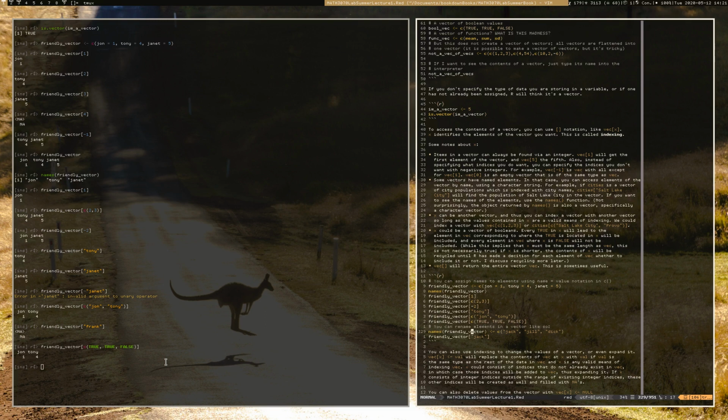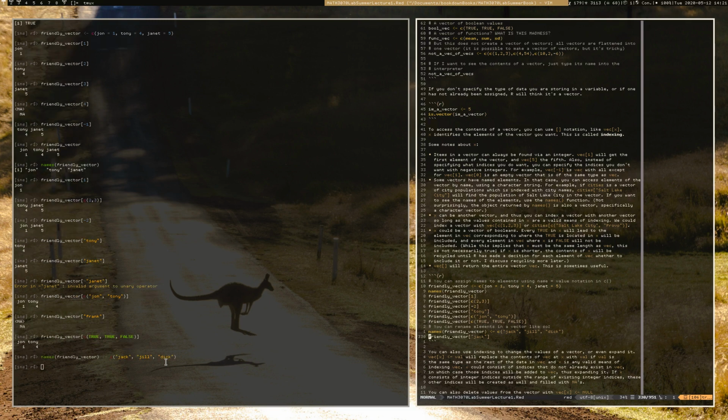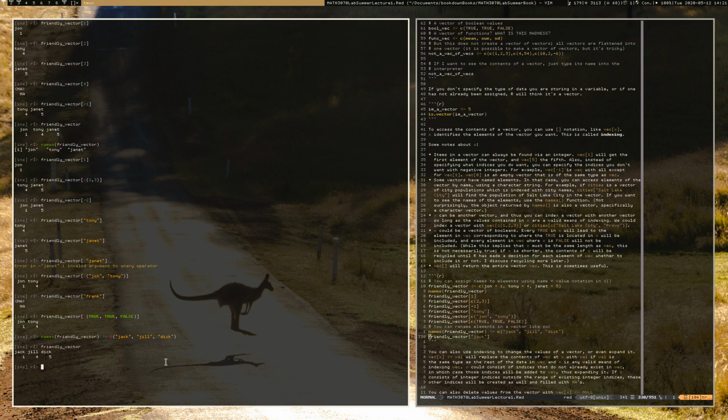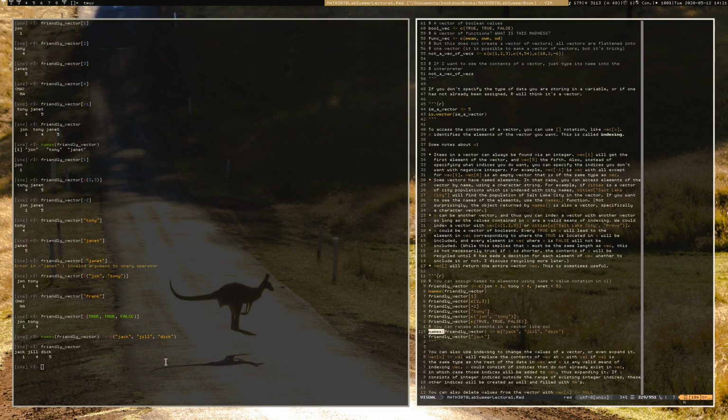You can change the names of the vector's elements. For example, this friendly vector originally was John, Tony, and Janet, but now it's Jack, Jill, and Dick. So if I look at friendly vector, I now have a vector with different names. How you do that is that the function that was retrieving the names for the elements in the vector is also a means by which you can change the names.